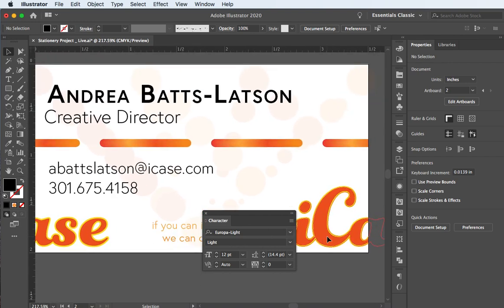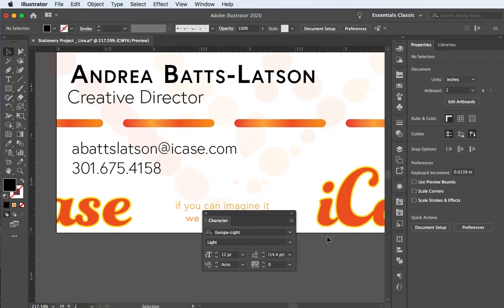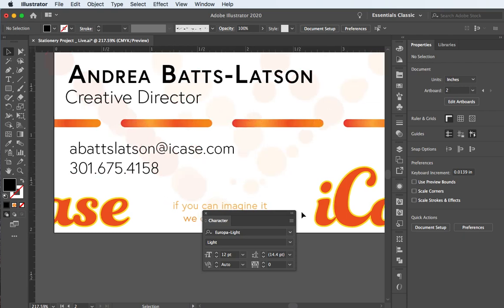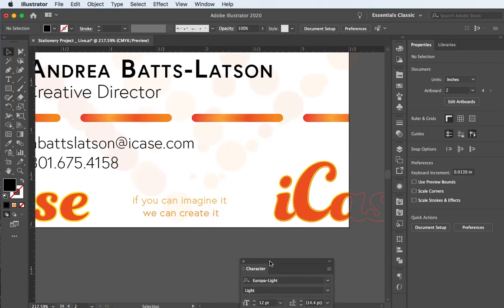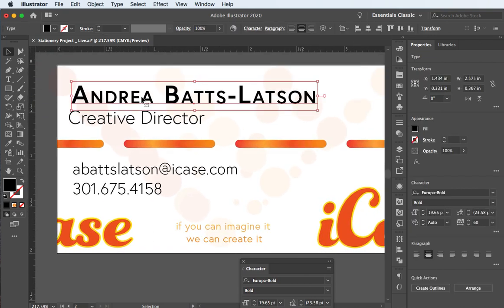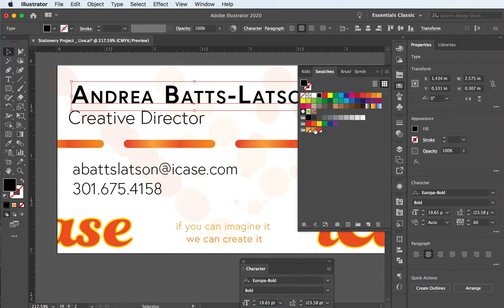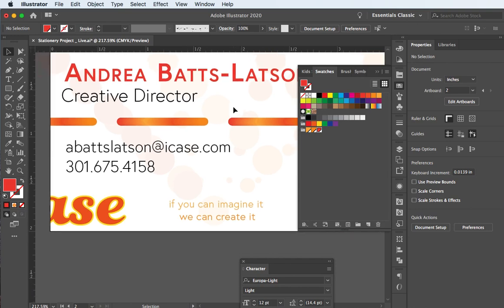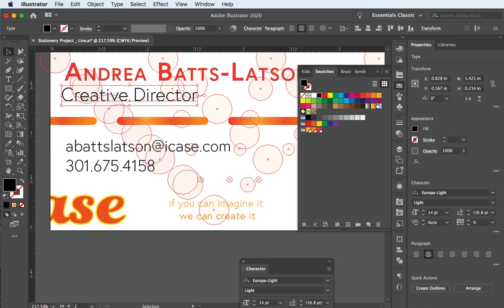So I kind of like that. I'm liking how that's interacting with the background. It's not overshadowing it at all, and I was able to play with different areas. So I might play with swatches just a little bit more, and I might not. I might be like, not really feeling that. I'm okay with that. I'm just not afraid to play.